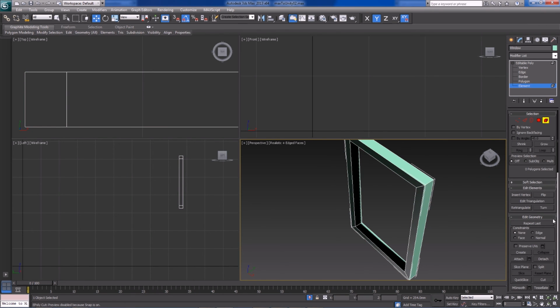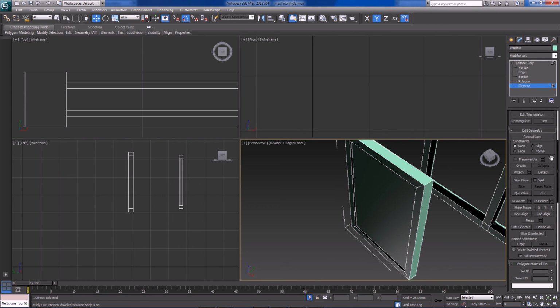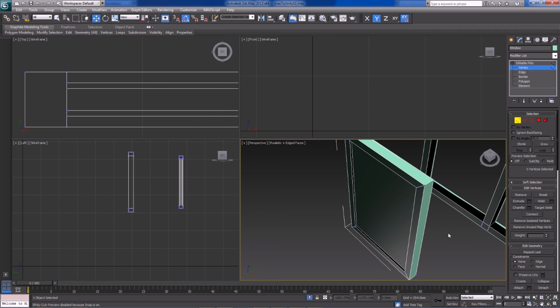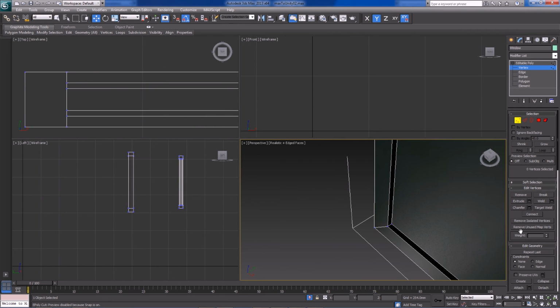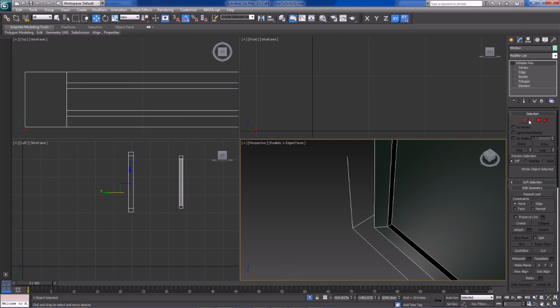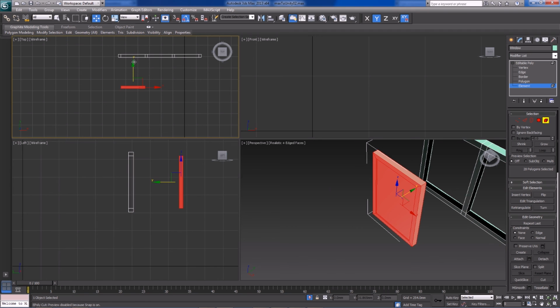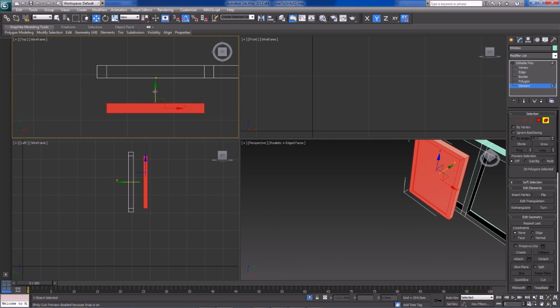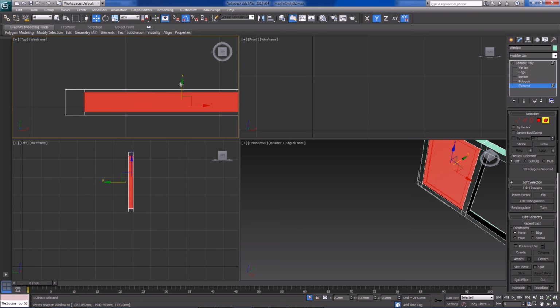Now if we go into geometry mode, into element mode, we can unhide all. Sometimes this won't unhide your vertices though. It did in this case, so we're good. Now the last thing that we need to do is just put these guys in the right place and then copy them over, and that'll be fine. Here right in the middle should be fine.